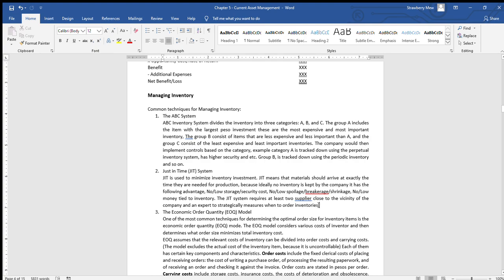Okay, so let's say, for example, meron tayong gagawin na work, let's say 5 days from now. Tapos, typically orders arrive within 3 days, right? So, the expert should know that he should order 2 days from now para after 3 days darating na yung materials tapos magagamit na agad-agad ng business.